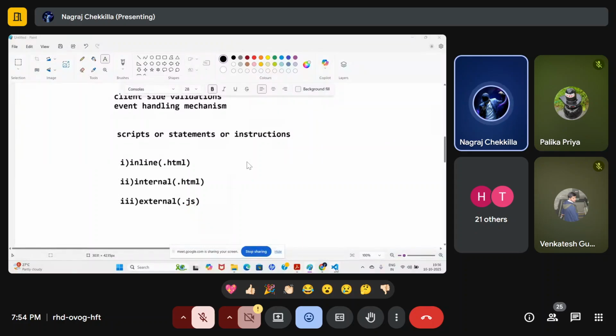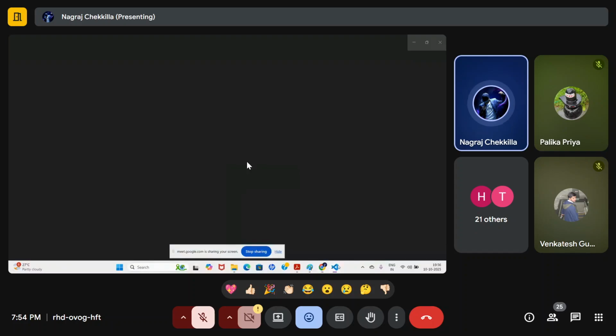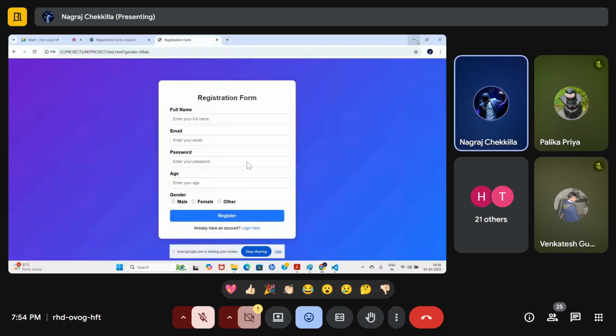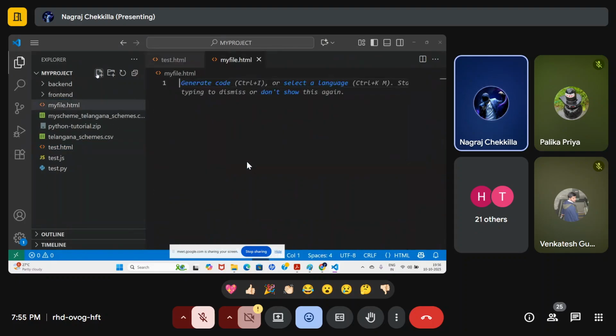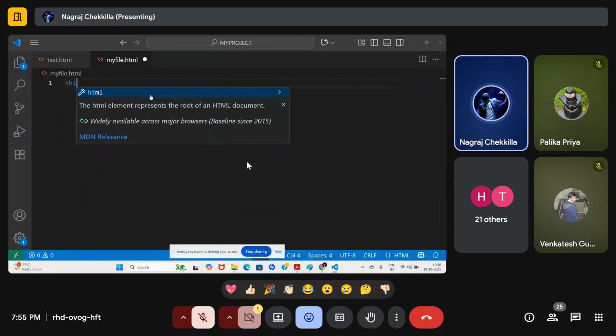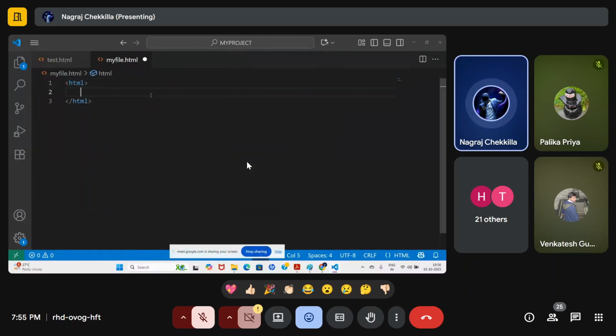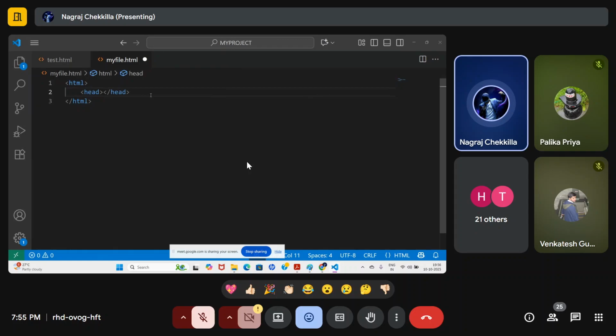Okay, simple. I will write some sample program here, so just observe. My file dot html. Starting tag, this is html, it is common to all, and the head tag.